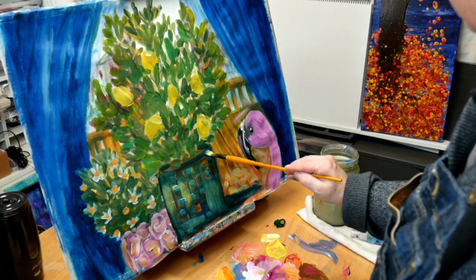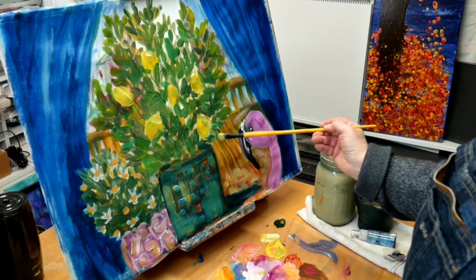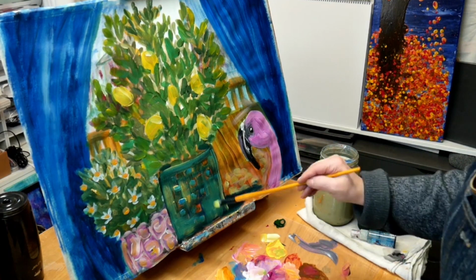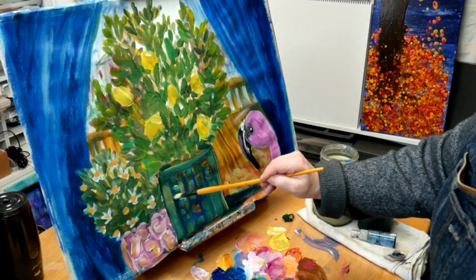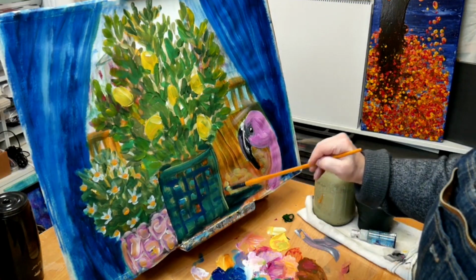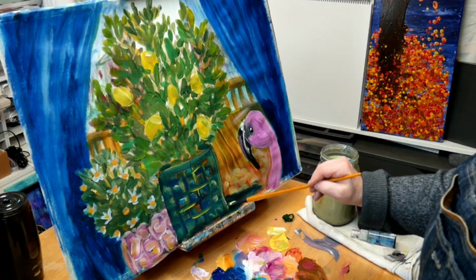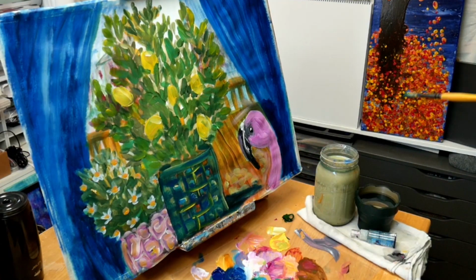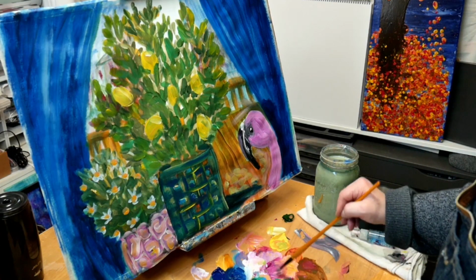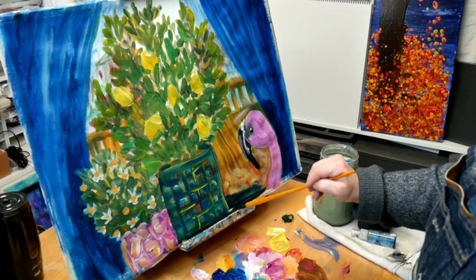All right, I know I said I'd come back at the end, but I had to come back now. I want you guys to realize that any of these speed parts that you see where I'm moving really fast, I have sped up 400%, and I have cut out bits. The first day that I painted with the gouache was about 20 minutes. Then when I started working with the acrylic, it was about another 45 minutes. So I had about an hour on the first day. The second day, I spent about an hour again. So this painting was not done in 20 minutes. This painting was done in 2 hours.